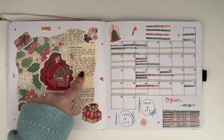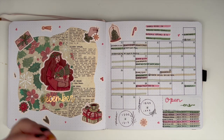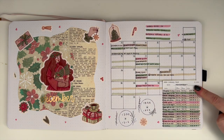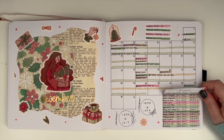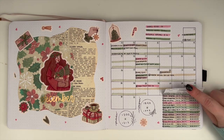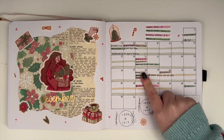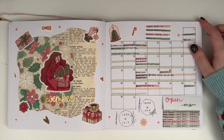Then I have December, which is a Christmassy one, which again is very cute, and this was one of the times where I actually did put the words facing out because the recipes that are on there are quite Christmassy. Had a much better reading month in December than the last few months. I read 16 books, which is I think maybe the most of all of the months, or at least tied. So this was too big, so I had to fold that over a little bit. But it's really hard when I read a load of novellas or short books back to back to fit them all in my calendar.